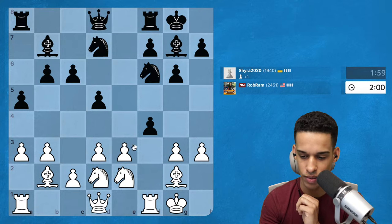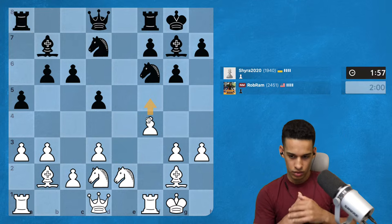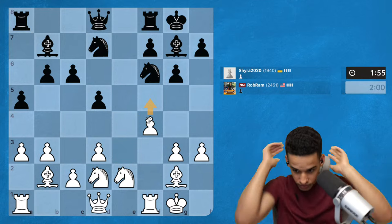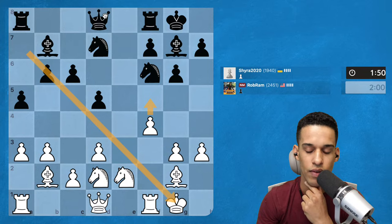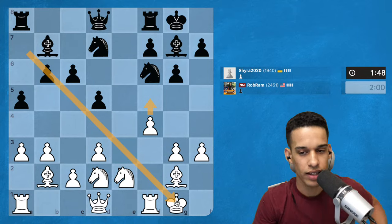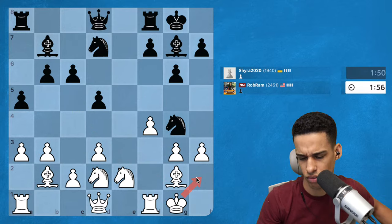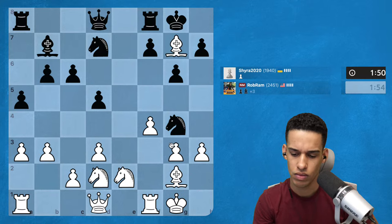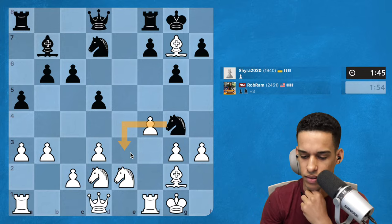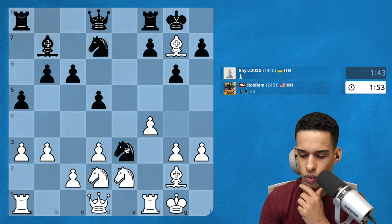All right, what do we take with? Pawn takes, knight takes, I'll take with pawn. Always being careful with this diagonal. I don't think they have any checks or anything, but a prophylactic move, an interesting prophylactic move might be this one. I guess you're gonna get here, but is that what you want? Is that what you really, really want?